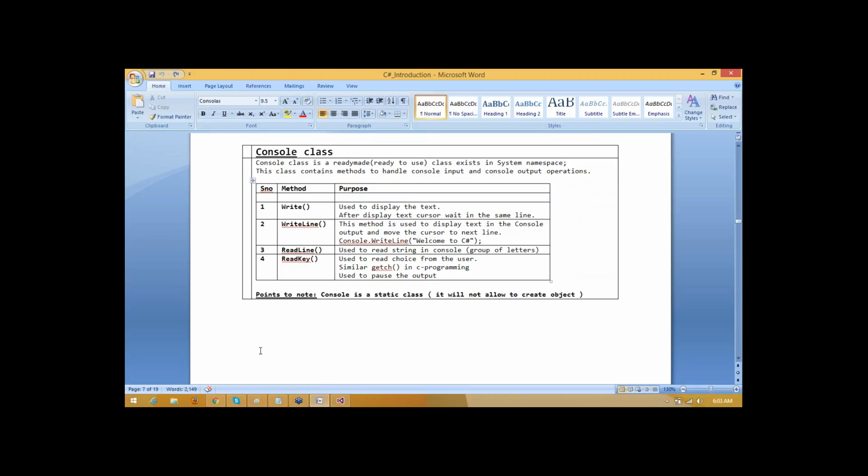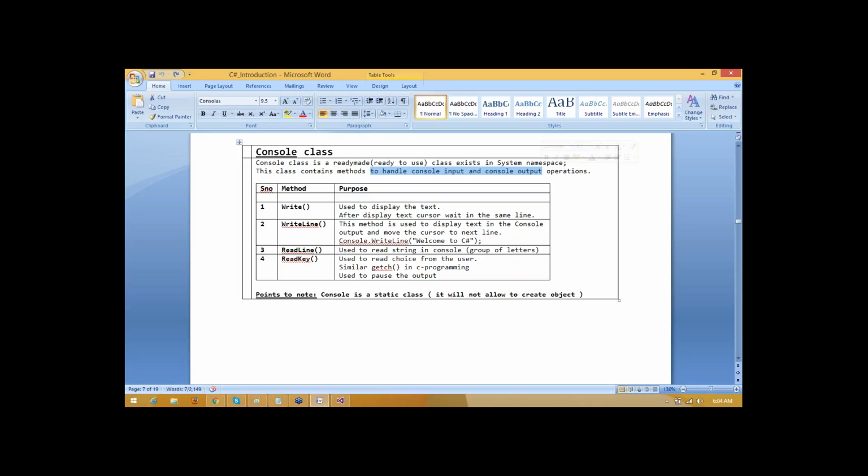The word itself explains it. It is used to handle console input and console output operations. If you want input operations and output operations, you will use this class. You can compare it to the printf and scanf functions in C, which display output and read input. Similar to that, you will have console input and console output operations.